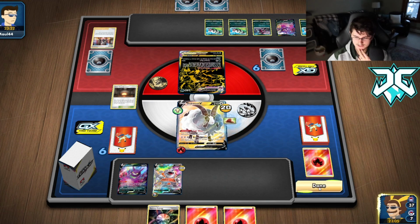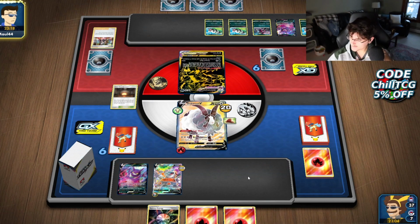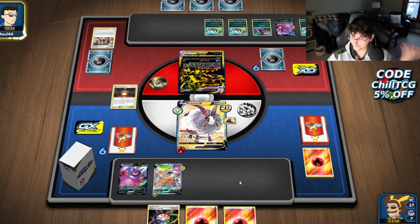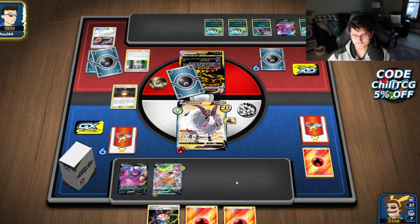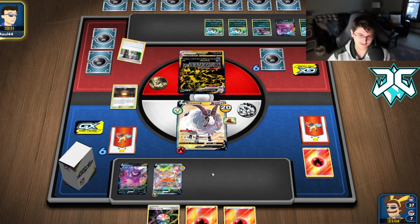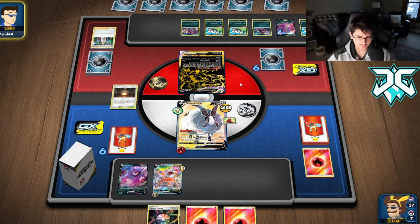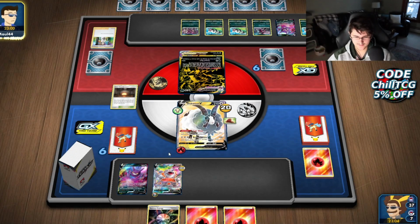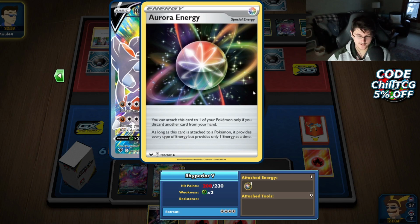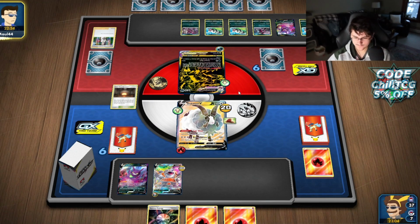We're going to put the Cape on Double just to give it some survivability. I probably shouldn't have done that because I could have drawn into Air Balloon, which probably would have been good. He's going to Research, so of course he had Research in hand. I assume he's going to get things rolling right now. He shouldn't be able to attack this with this next turn, so we might be able to get a Drill Run off and limit his pace. He does have Hiding Energy now. Okay.